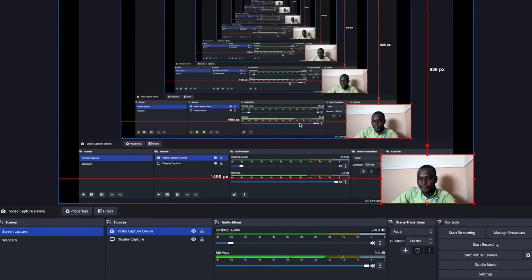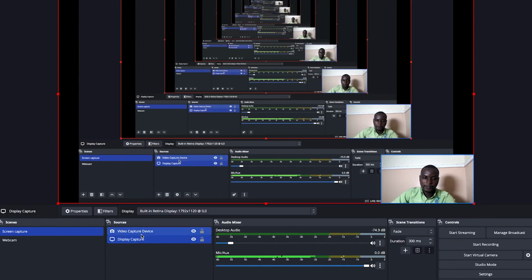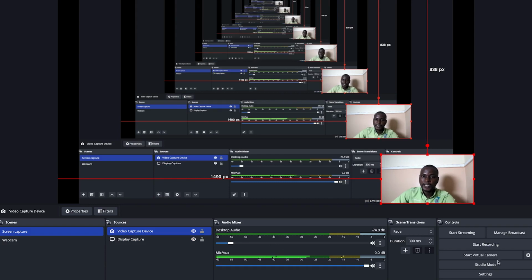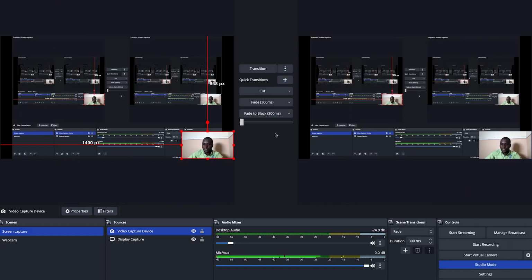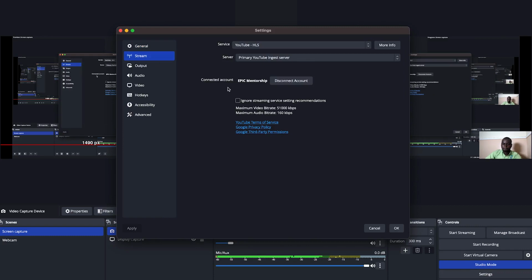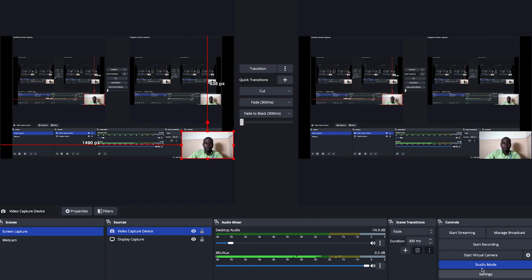So in case you are interested in going live, you can still come down, select the device that you want to show, or select which of the media or sources you want to show. You can come down here and click on the studio mode. Now you'll be able to see, because we've connected my YouTube channel, let's confirm it. This is it. So you can see from the stream, I've connected my YouTube channel, Epic Mentorship. So we're going to go live just for testing. If you want to go live, you can come to the studio mode. Like I have explained earlier on, this is the stream mode.